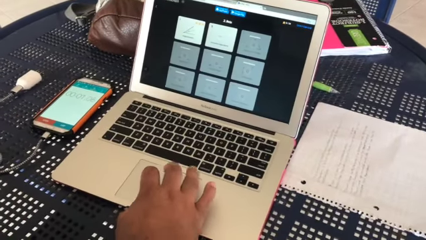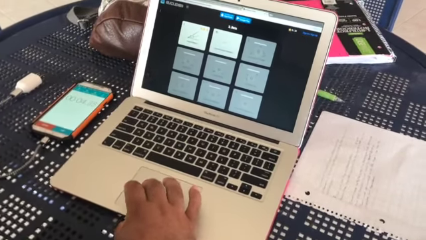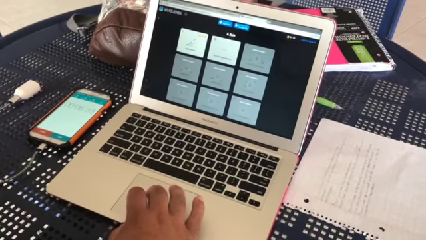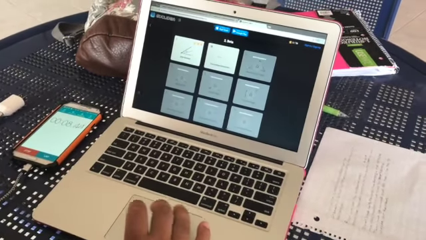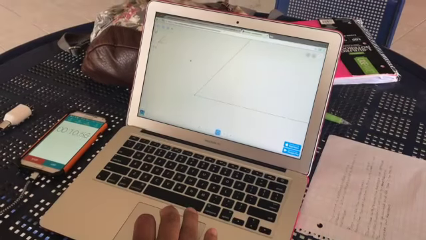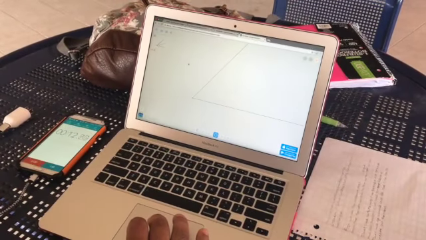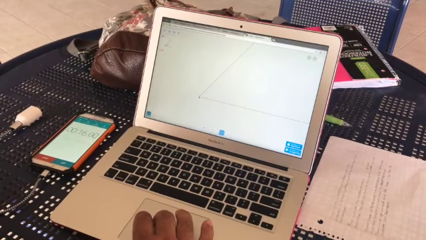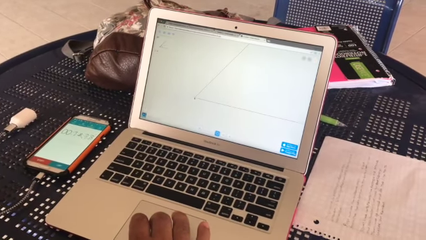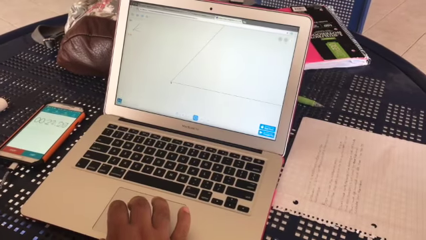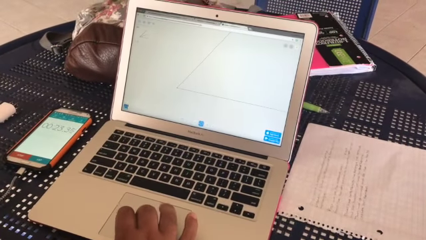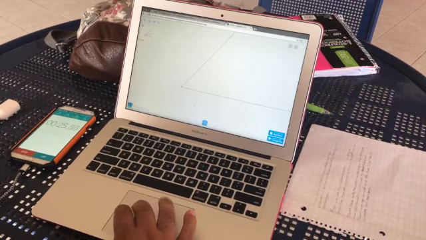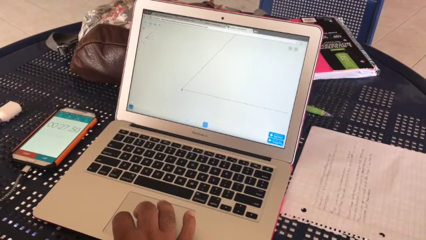Hello, my name is Efrain Celedon, and I'm going to be doing problem 2.1, which is the angle bisector for our group project. We're going to start out here with two rays at a common point. And in order to get the bisector, the first thing I'm going to do is use the circle tool. We'll start out at this point here.